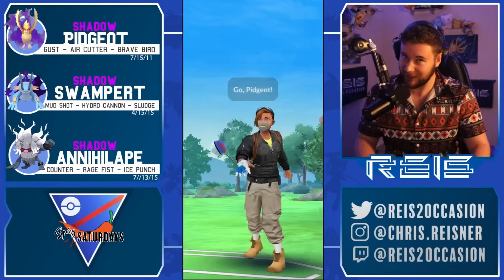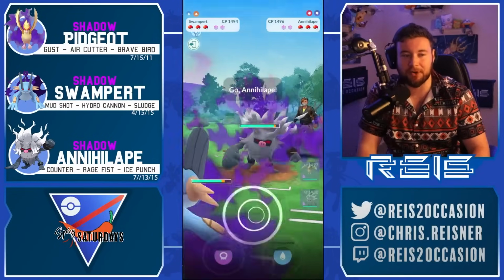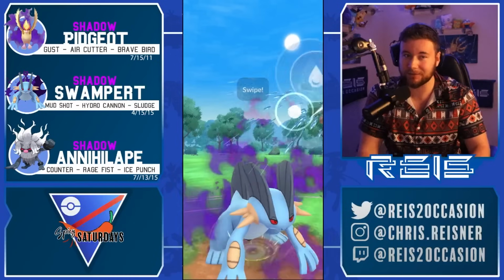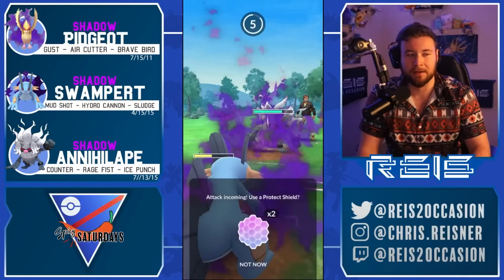This could be a legit video as well. This wouldn't have to be a spicy Saturday. But look at Shadow Pidgeot flapping away. We see the Swampert save swap now running Sludge, of course. A much more efficient attack now.